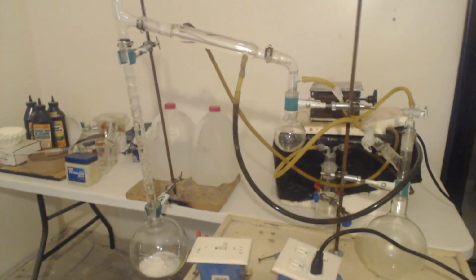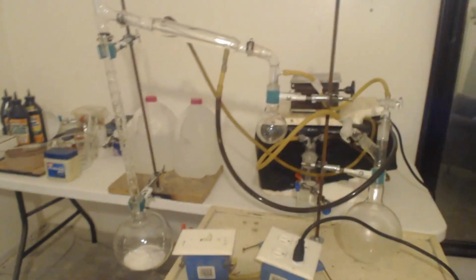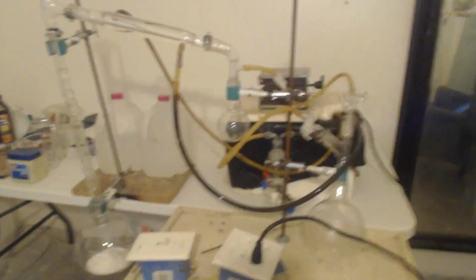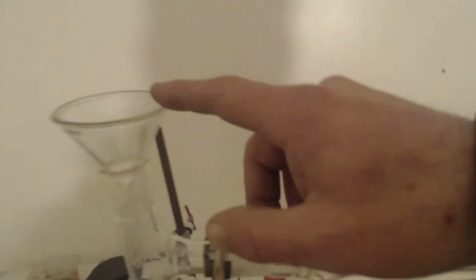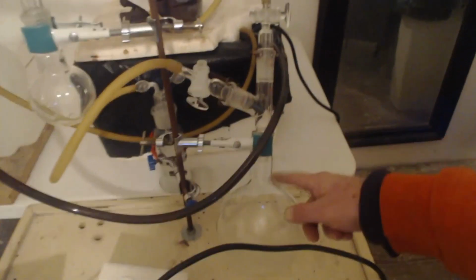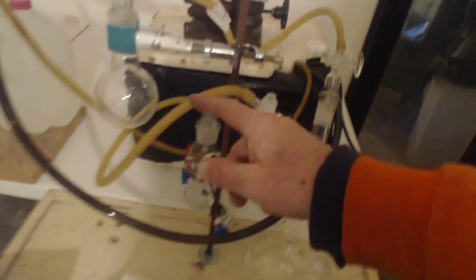Alright, there's my apparatus. You see over there I got the potassium nitrate, a Vigreux column. The only reason I have a Vigreux column is that we've got to get better separation. Right now I have a funnel up here because I still have to add the sulfuric acid. That's how I'm going to add it. I got a little tiny condenser, comes down here to the receiving flask. And you can see this hose comes down to here and into this little round bottom flask thingy. That's a suck back trap. And it goes around to the back there. I don't know if you can see that.